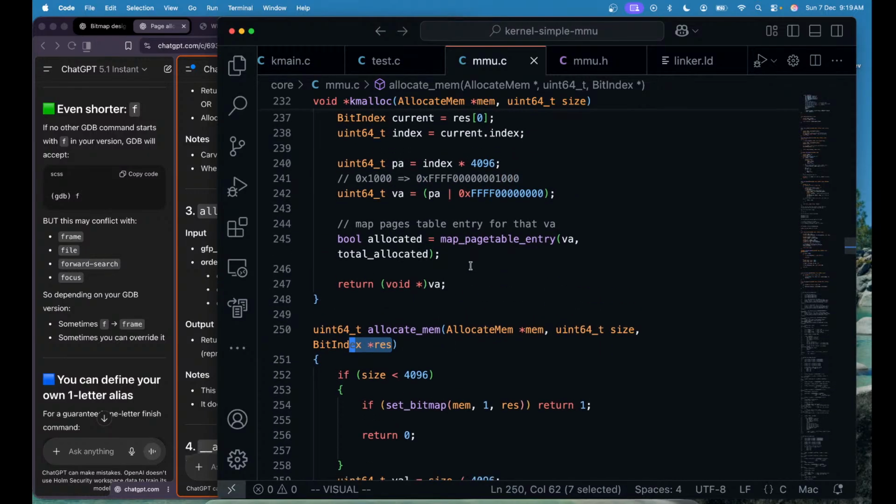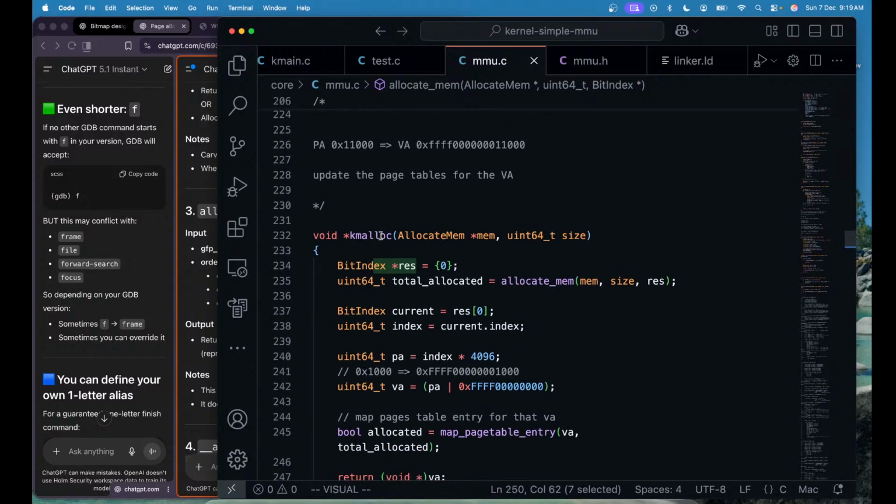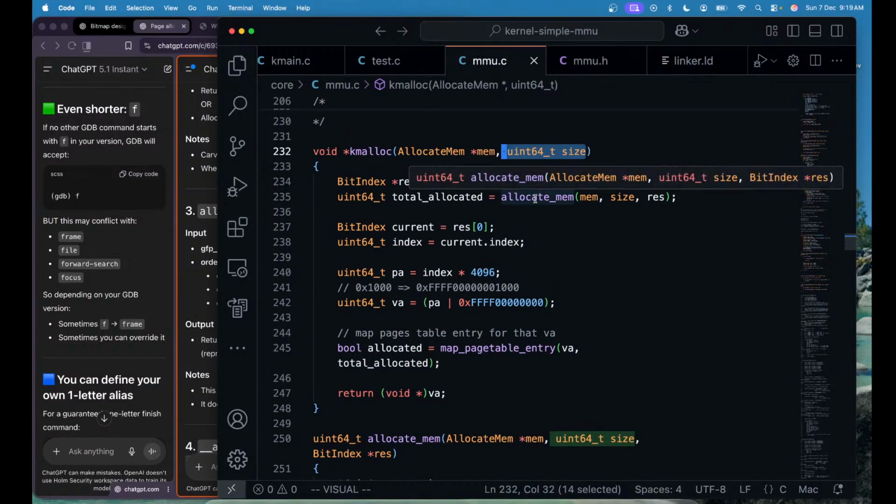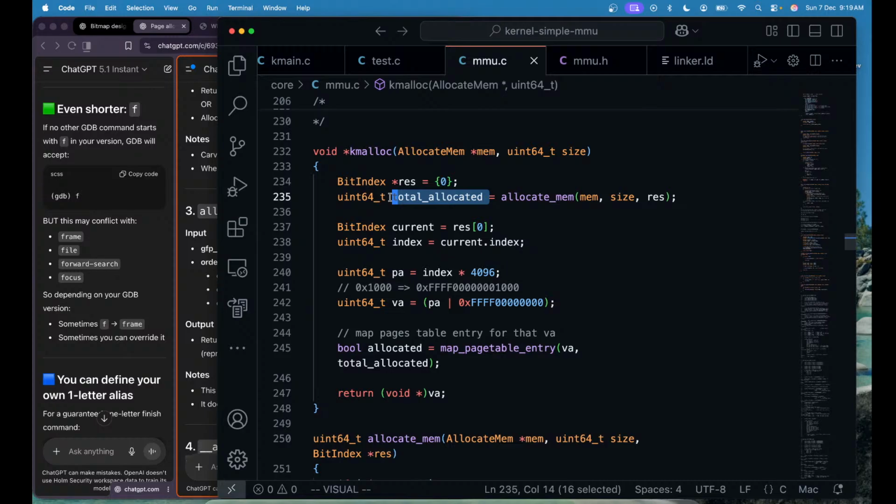After that, we have the high level helper that we are going to call kmalloc, and it's going to take the same bitmap array, the pointer to it, and the size that we want to allocate. We are going to call the previous allocate memory helper, and it's going to give the total number of pages that are allocated, and the result array will have the indexes of the allocated pages. Now we can use just the first one, assuming those pages are in a series, like 17, 18, 19, contiguous blocks.